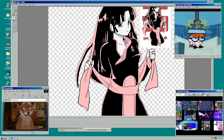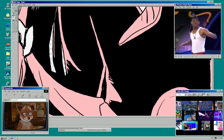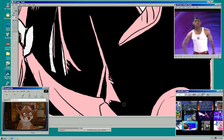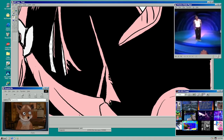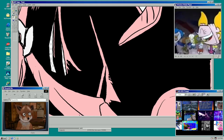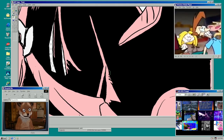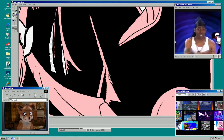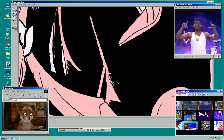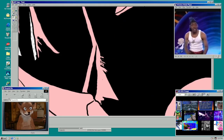So let's grab an eraser and zoom in and make all of that more pointy. Because these are folds in fabric, so we want them all to be pretty pointy. It's really hard for me to use light strokes. I'm just very heavy-handed, I guess. I like how big and triangular I made that. It's not good.